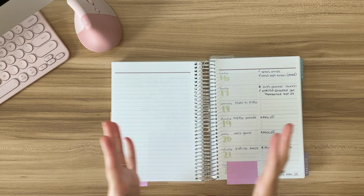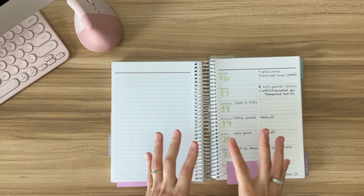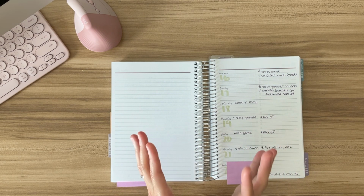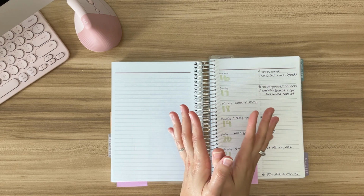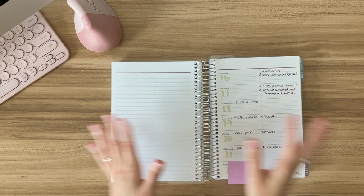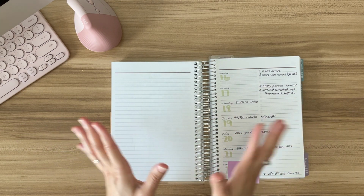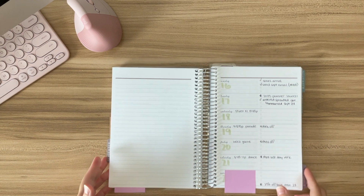So this is usually when my daily planner becomes what I need in order to keep my head on straight. And my journal, I just need my journal. I just need a place to write down the things so I don't forget something, and that's it. That's how we're gonna roll until the new year. And when that happens, I'll update with another video.